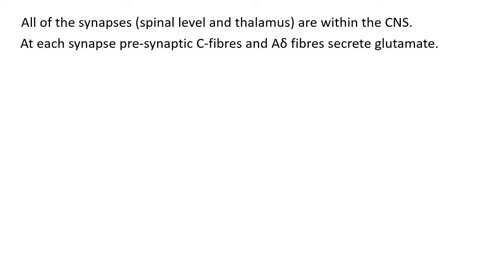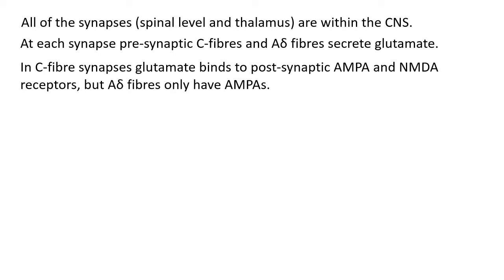So at the dorsal horn, including any little interneurons, and at the thalamus, the main excitatory neurotransmitter is glutamate, because they're within the central nervous system. There are 2 types of ionotropic receptors, so no second messengers involved, and they have their associated cation channels. A delta fibres only have the fast AMPA type. C fibres have AMPA and NMDA receptors. And really, don't ask what these stand for, you don't need to know. Just be reassured that the R stands for receptor.